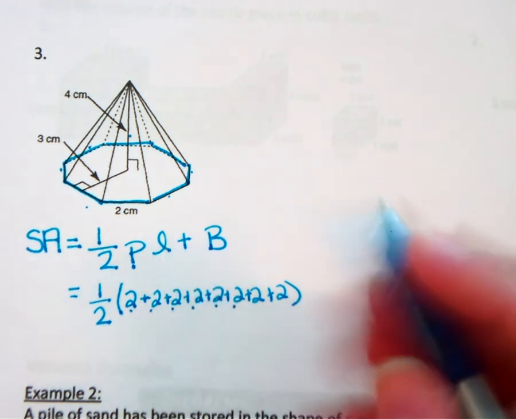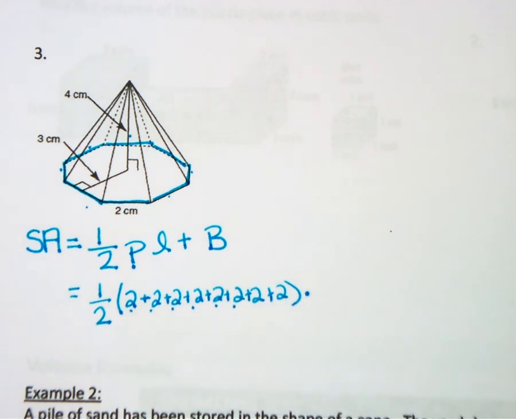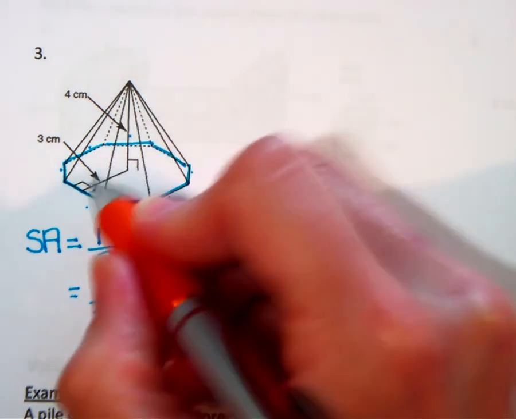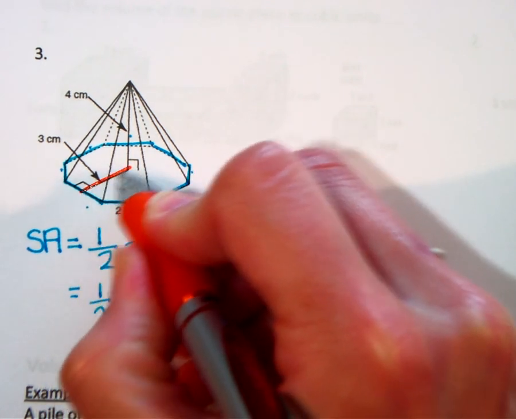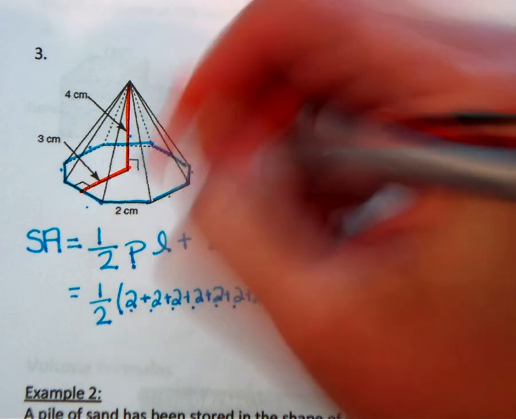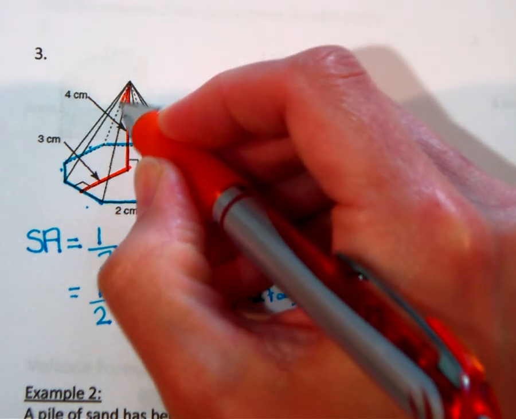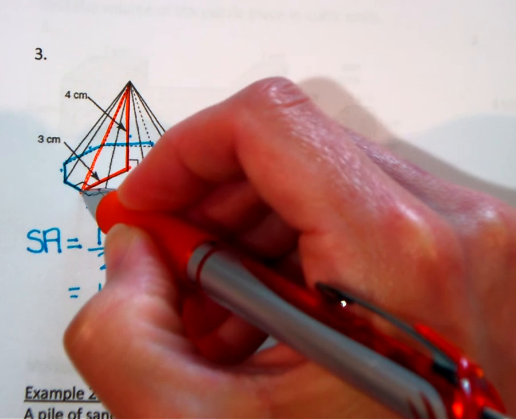Now we're looking for the slant height. So this number that I put here next, I don't have in the picture. So we're going to take a time out really fast, and we're going to find that slant height. So that slant height right here, the apothem to the height, and connect those to make a right triangle. That is your slant height.